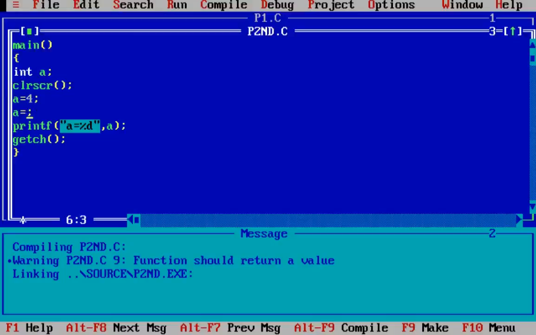What's the difference between prefix and postfix notation? For that, I need 3 integers. Let's suppose A is equal to 4, B is equal to 5.